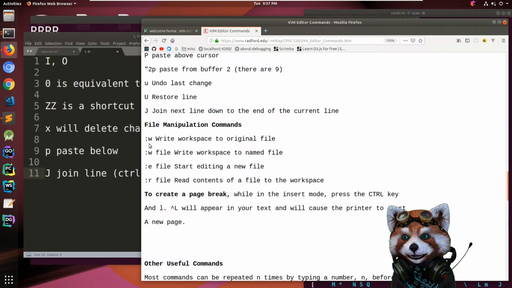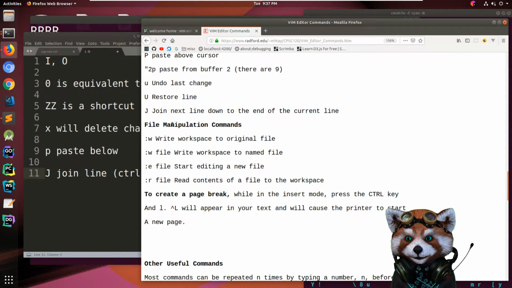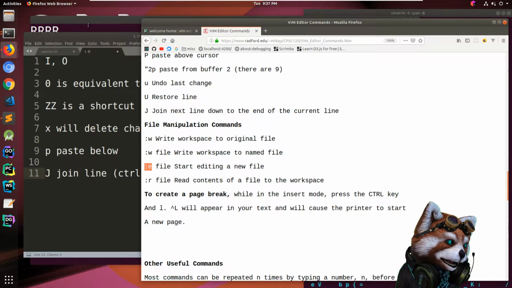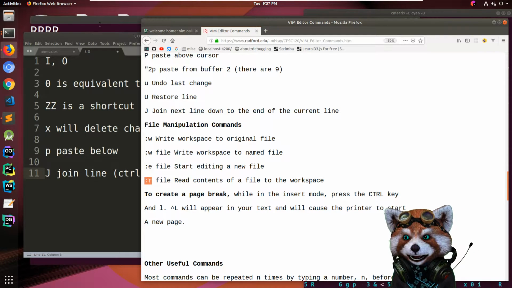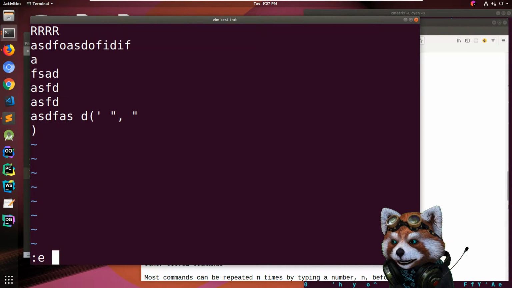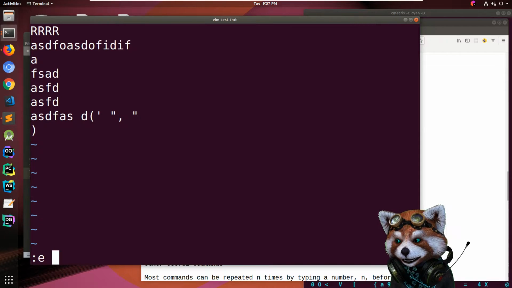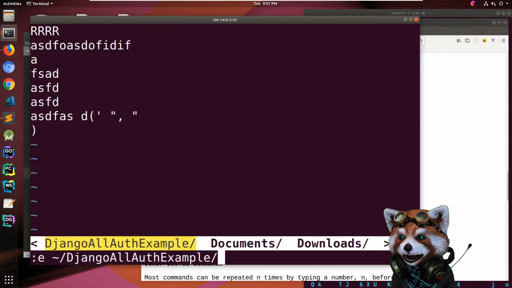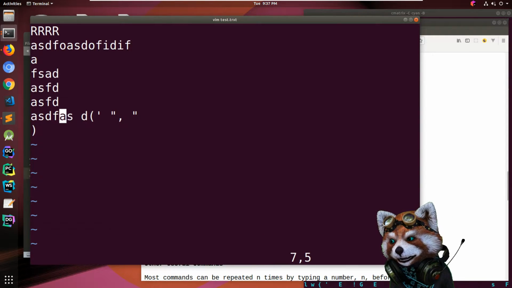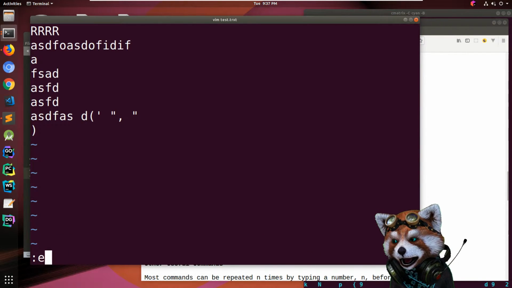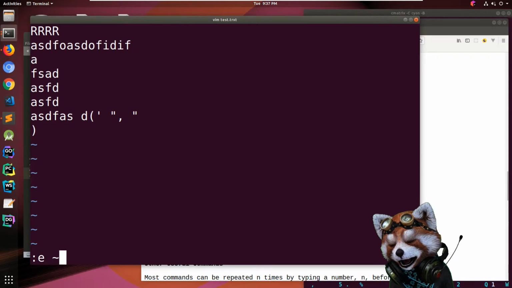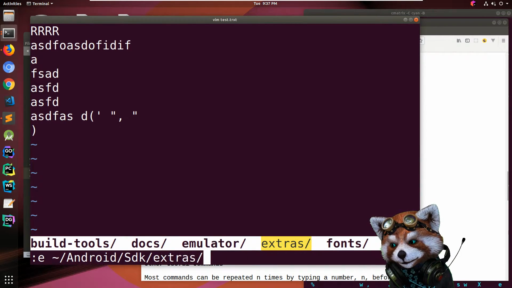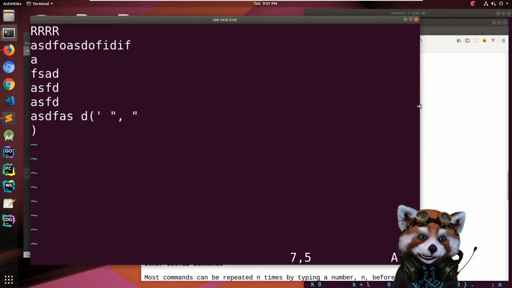Okay, right. :W's right. Oh, :E is how you load up a new file. I've never actually had to load up a new file from within it. So I wonder if it's got autocomplete. So if I do :E and I want to edit, can I do home/? Oh, it does! Look at that! Nice. So, :E, like I need to edit a new file. I can do autocomplete and it'll help me finish it out. So that's nice.